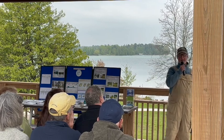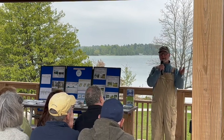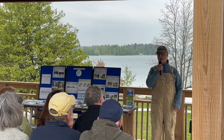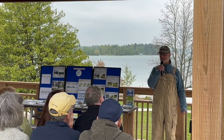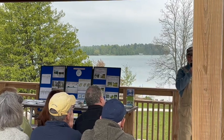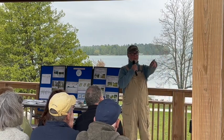What Samantha said about going at it gradually is a really good idea. But if you're concerned about stabilizing your soils, plan to plant densely. If you have to mitigate erosion, that's what you're going to need to do. What else can I tell you? Does anybody have any questions?